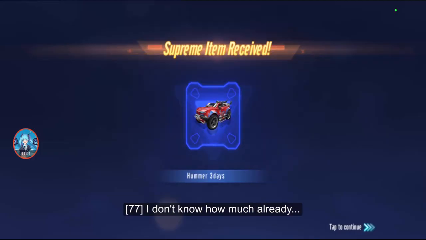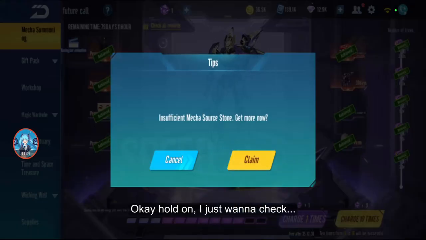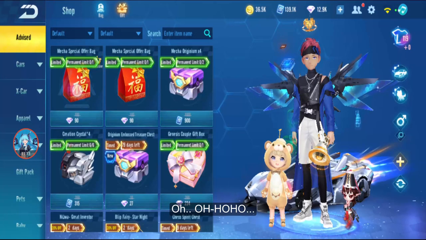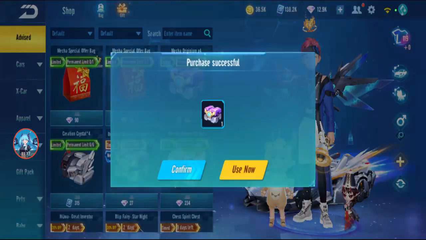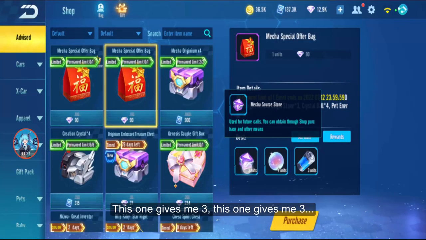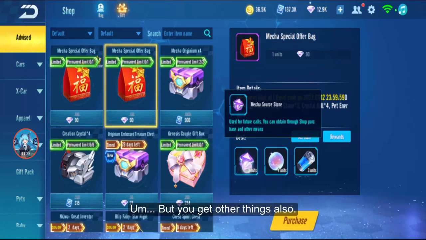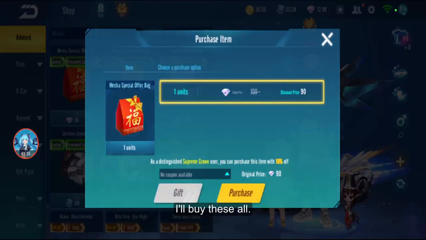Please. I don't know how much already. Okay, hold on. I just want to check. There's voucher ones also. Okay. I didn't realize there's a voucher one. Okay. Let me buy these first. This one gives you 3. This one gives you 3. But you get other things also. I'll buy it so.